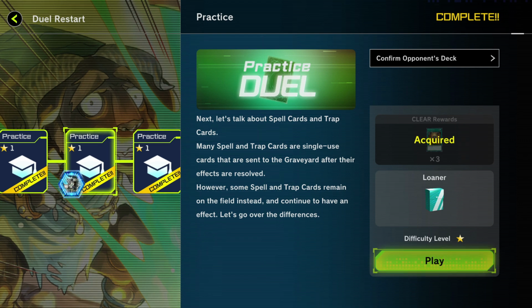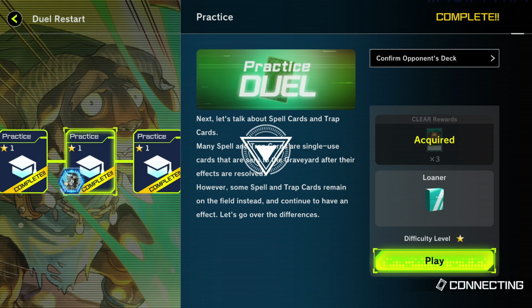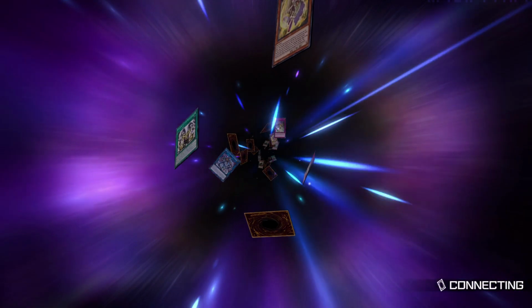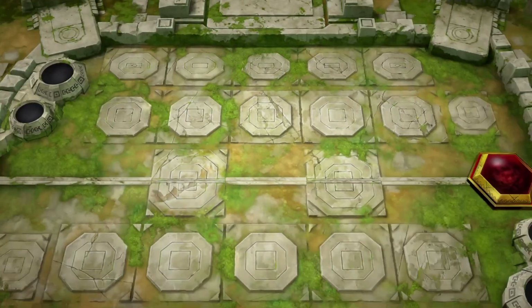Basically, we're talking about spell and trap cards. Many spell and trap cards are single-use cards that are sent to the graveyard after their effects are resolved. However, some spell and trap cards remain on the field instead. Let's go over the differences. While you activate spell and traps, they go in the graveyard just like monster cards. But some spell and traps stay on the field. Let us find out the difference.